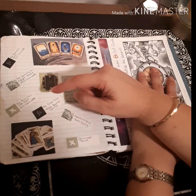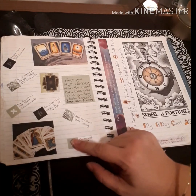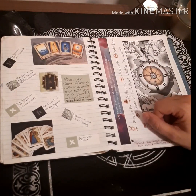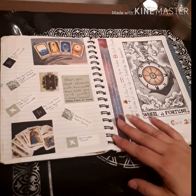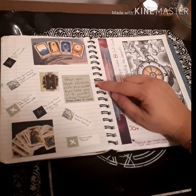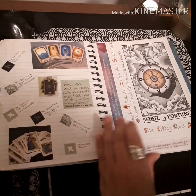Here's some tarot decks that I have heard mentioned or have received high recommendations for, and this is just a little quote by Avalon Cameron. If you're in the YouTube world, I'm sure you know who she is. I think she's fantastic, a Southern Hemisphere witch, and the quote is, when you start working with the cards, they take you on a journey, and that has definitely been my experience.